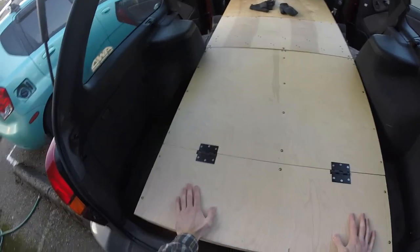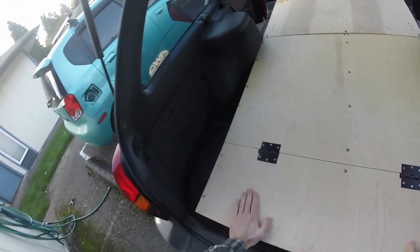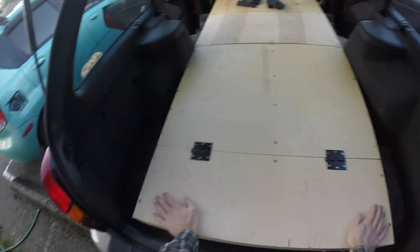I am going to probably refurbish them. We hot glued them, but we did kind of a dodgy job, and it started melting in the summer, so I definitely want to redo those.